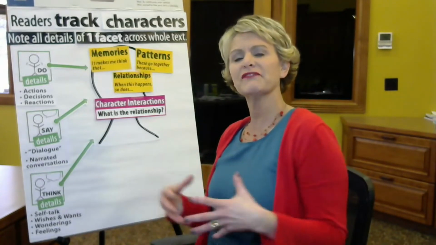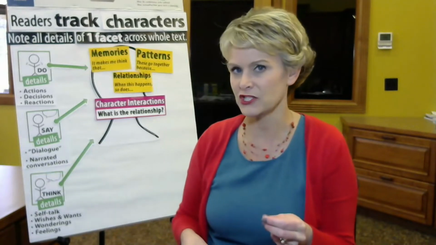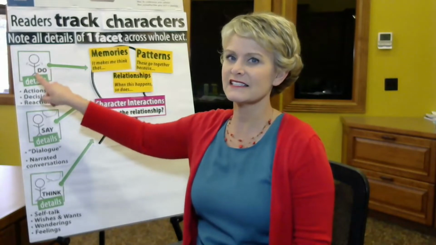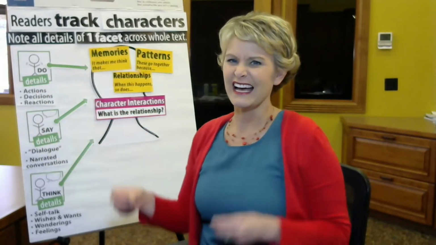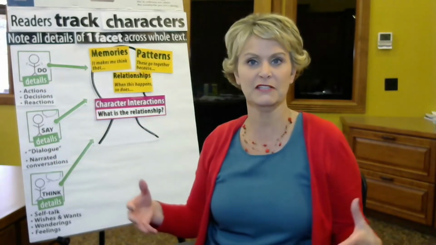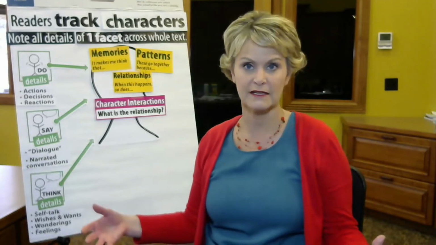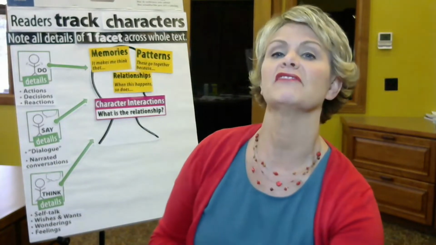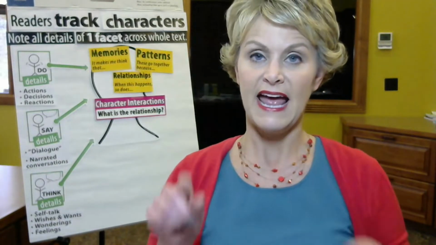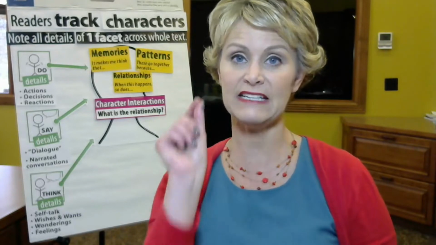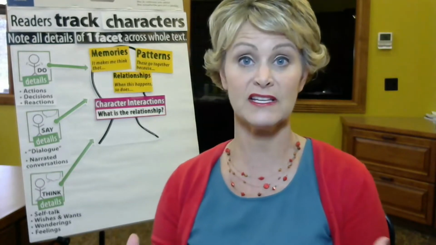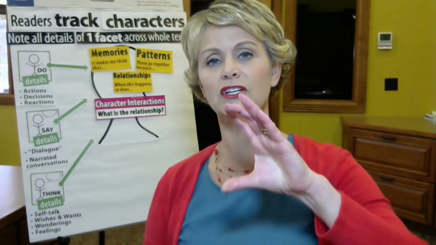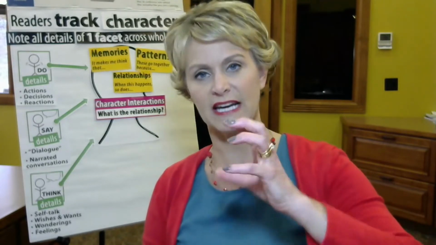What we're trying to do is figure out, how do they feel about each other? And do their feelings impact their choices, their words? How does all this fit and develop the conflict of the story? Okay, so this is what we're after. We're really after thinking through this idea of character interactions in this lesson. After we track individual characters, the protagonists, after we really look at them, then we want to look at their relationship with the other characters.